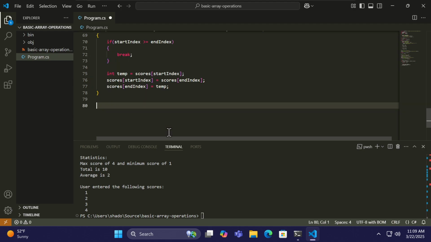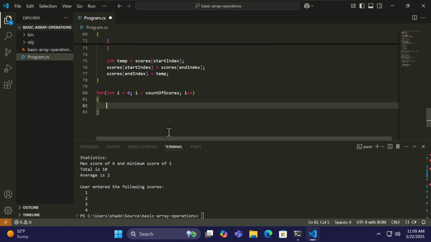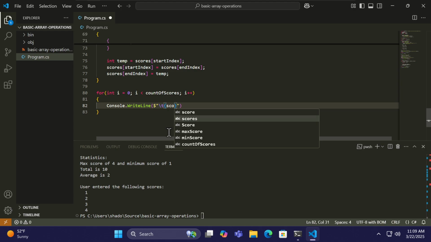Then we do a for int I 0, I less than count scores, plus plus. Now we do console dot write line, tab and then scores at I. So there we go.